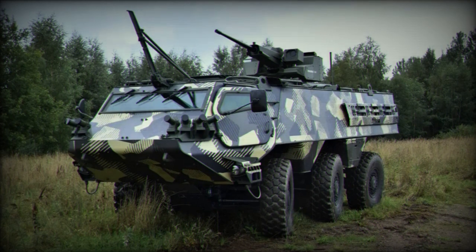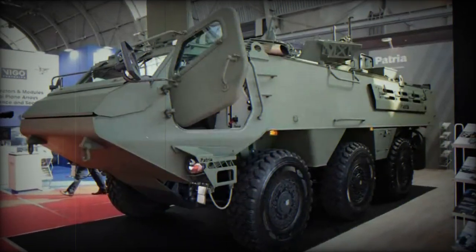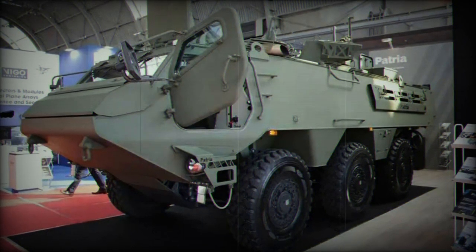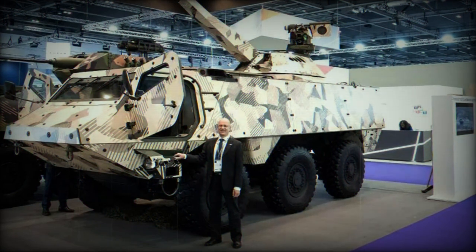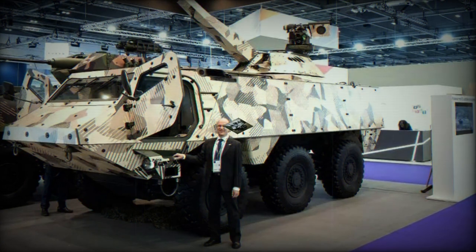The system specifications include a 1,900 kg turret with 360-degree traverse and an elevation range from minus 3 degrees to plus 85 degrees, featuring an electrical laying system with manual backup. The turret is remote-controlled and accommodates a crew of 2 to 3 members, with onboard ammunition capacity varying based on the carrier.